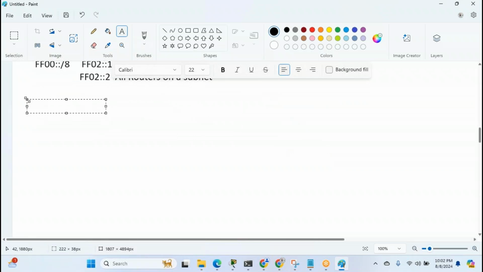Now we discuss the interface ID. Whatever we have discussed up till now was related to the prefix. Now we discuss what the interface ID is.